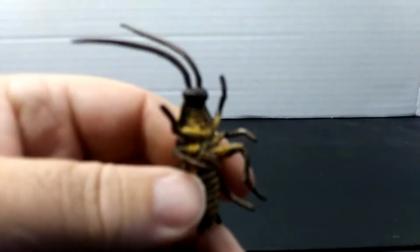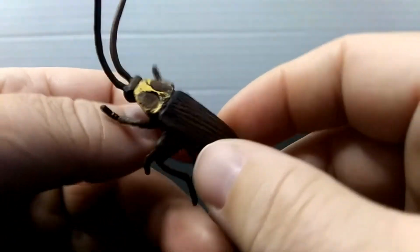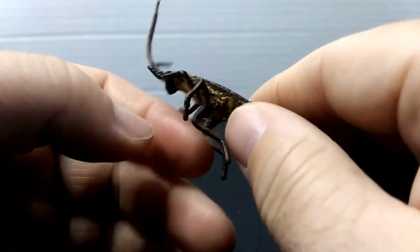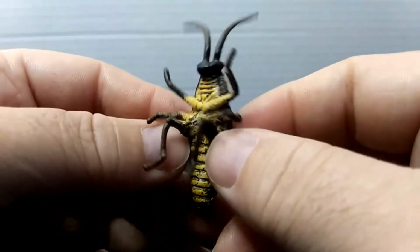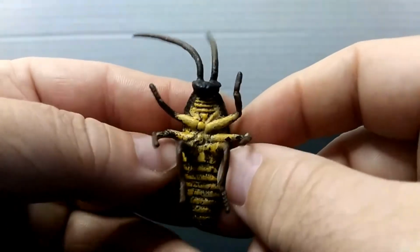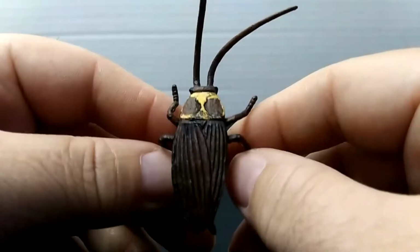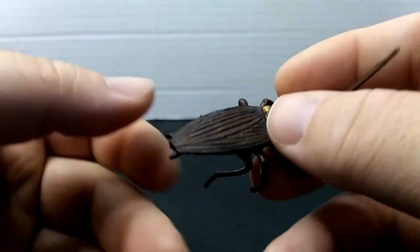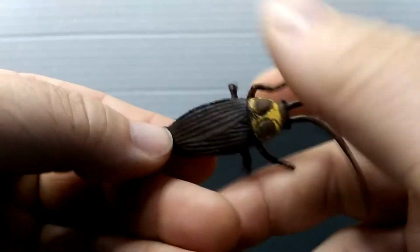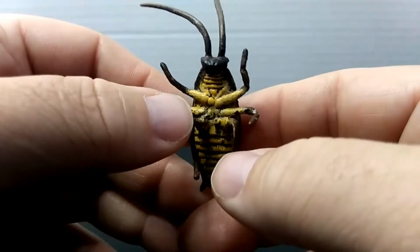He is finished. I let the MAC varnish dry overnight, so when I go to touch him, he wouldn't be peeling the paint off. But it did come out pretty cool looking. Now, I do not know if this is what cockroaches look like on the underside, because all I could find in images of cockroaches was just about this part on them. So I just knew about this part and I guess the wings. But I think he came out looking alright.